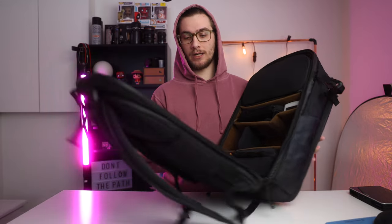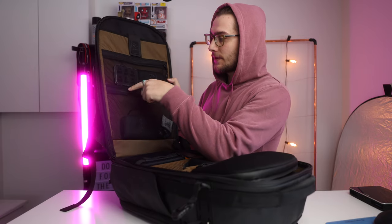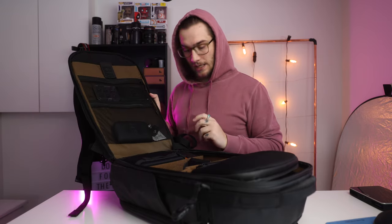Looking at the inside of the backpack, starting with the lid: I have ND filters for my drone, just from the Tiffen company. I have a memory card pouch with additional memory cards — I keep two 128 gigabyte cards in my camera and just have a couple of backups in case I fill those up. Extra batteries — I can't stress it enough, just the more batteries you have the better. And there's a monitor hot/cold shoe clip stand thing from SmallRig, for a small HD monitor I'll get to in a moment.